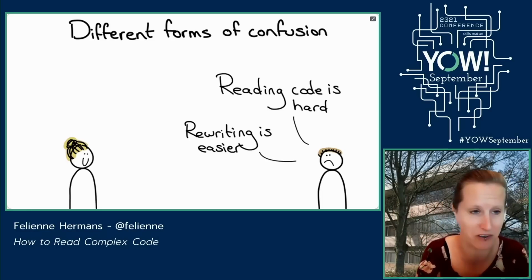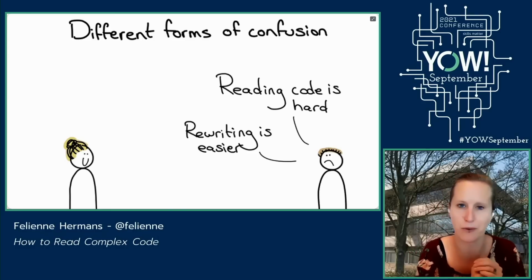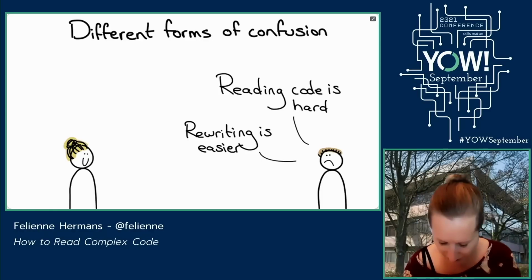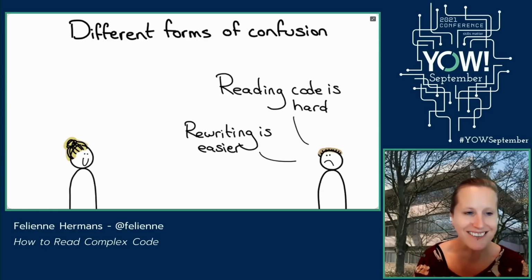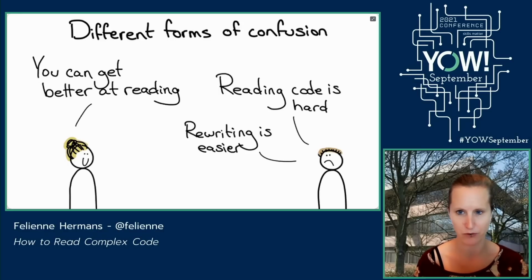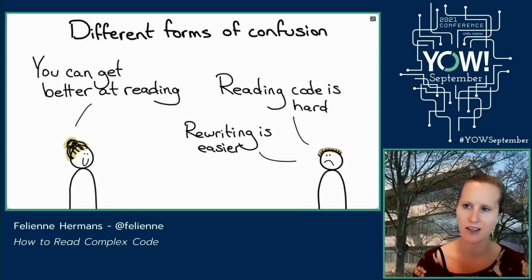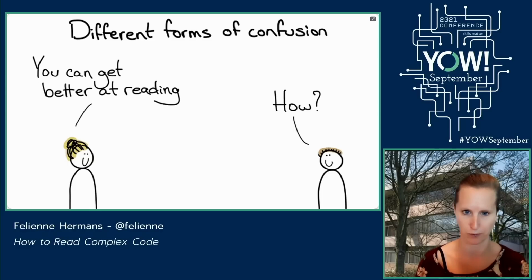I'm a long distance runner. It's not very hard for me to run 20 kilometers. But if I have to play tennis, it will be really hard because I hardly ever in my life have done this. It isn't that writing code is so much easier than reading code. It is just a matter of practice. So you can get better at reading code. That's sort of the happy news I'm here to share. You can get better at reading code.